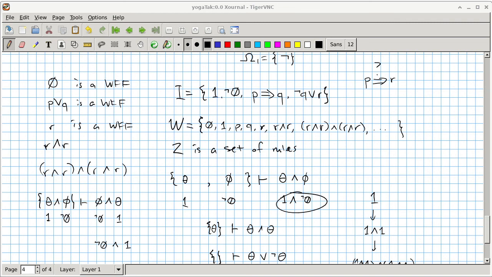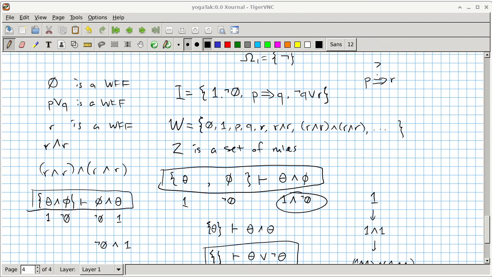Yep. Why do we need zeta when that proposition is made up of A and omega already? Like it has elements of... This is one element of zeta. So zeta has elements that look like this. This is one element of zeta. This is another element of zeta. This is another element of zeta. What I'm saying is P implies R.